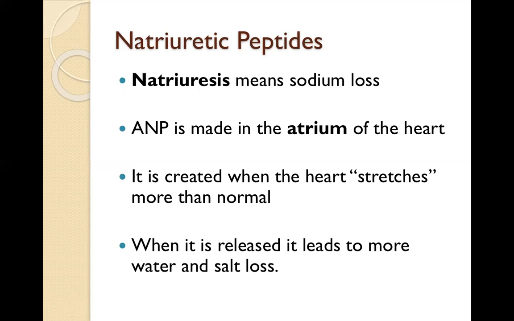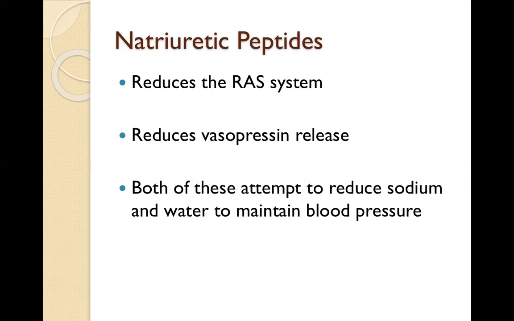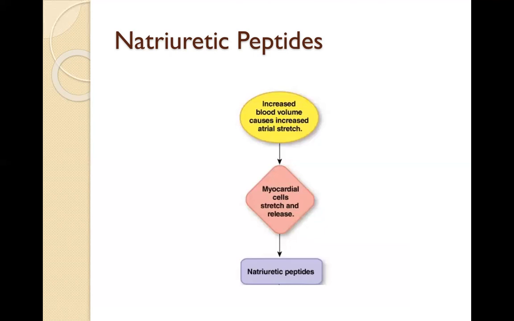So it really has the opposite effect of things like the renin-angiotensin-aldosterone system. It helps reduce the renin-angiotensin-aldosterone system. It reduces vasopressin release. And both of these are in an attempt to reduce the amount of sodium and the amount of water that is within the blood vessels to help maintain blood pressure. And so here's how it works.